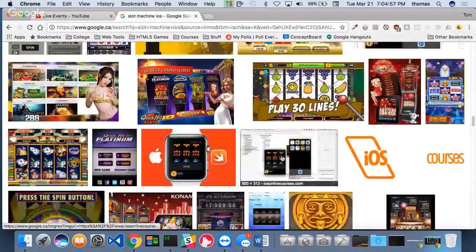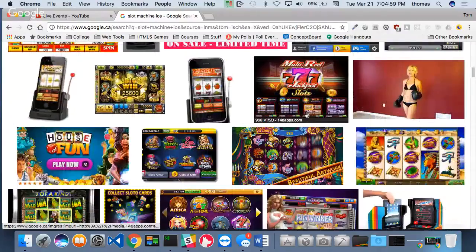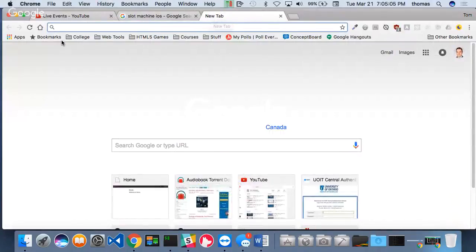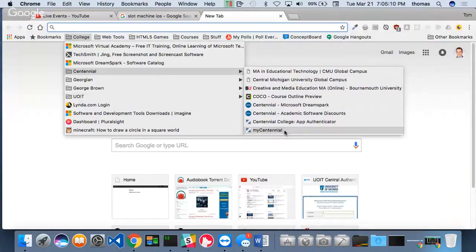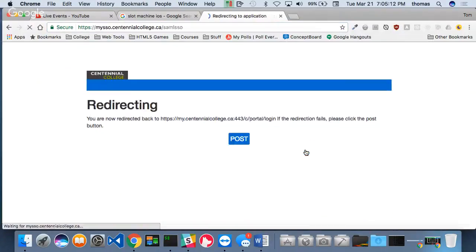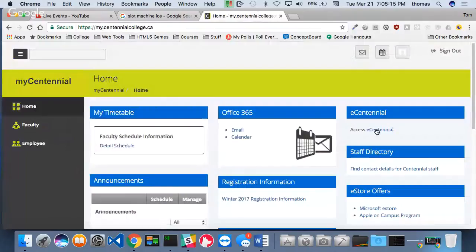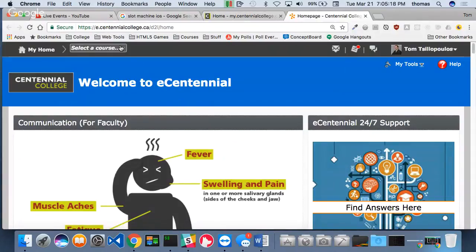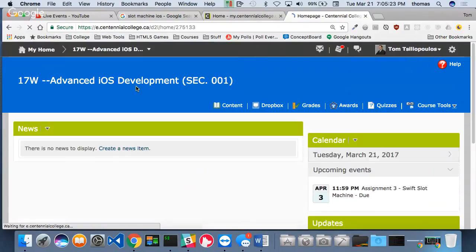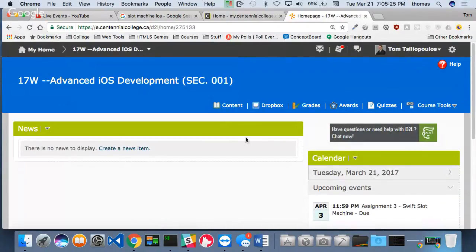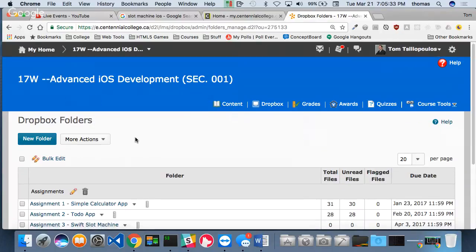Again, the challenge here is getting image assets. Like I said, I'm going to put them up on eCentennial, and I'll do that right now so I don't forget, because I got a bunch of them for you guys. That way you don't have to build them. I'm not asking you to build it originally. It's just exercising your skills on how to use Sprite Sheet. And it's not a difficult one, because with the stuff I'm building with you guys, moving things around the screen and firing bullets and all that, that's far more difficult than what I'm asking you to do here. This is much more straightforward, which is really why I'm doing this, right?